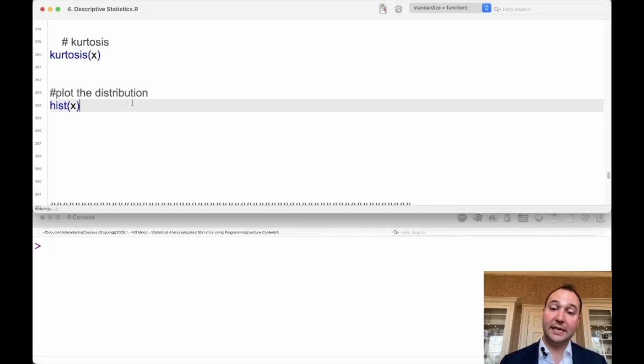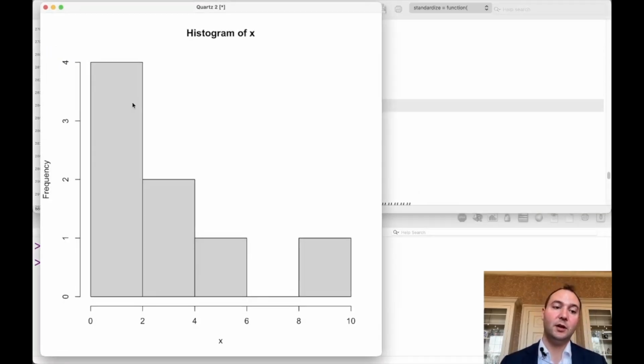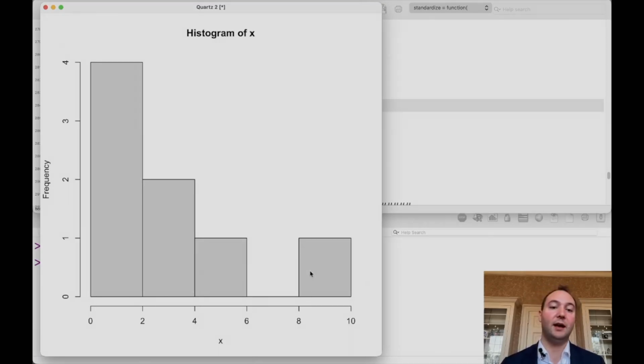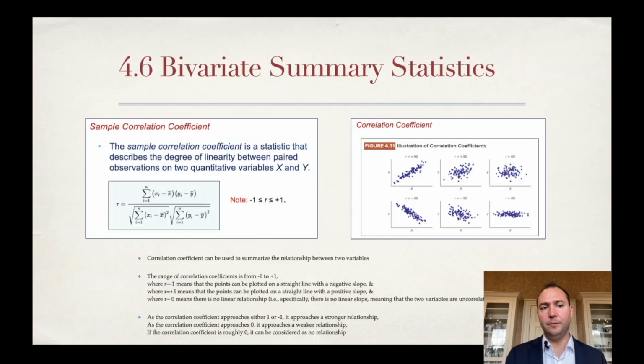All right, so this histogram function is very useful. We can use this histogram function, and again, it shows us how much frequency we have between the values 0 and 2, 2 and 4, 4 and 6. It gives us the shape of the data. One more additional note is that everything that we covered so far was describing a univariate analysis.